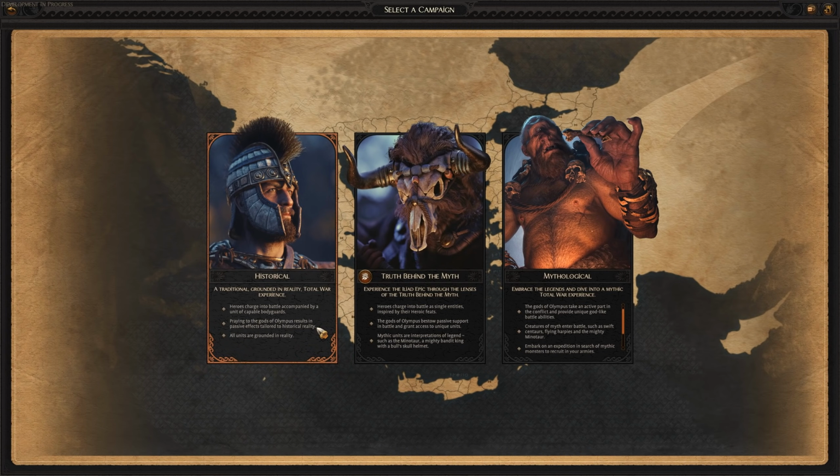Heroes charge into battle accompanied by a unit of capable bodyguards, so very similar to the way we've had with previous Total Wars. Praying to the gods of Olympus results in passive effects tailored to historical reality. And also all units are grounded in reality. So what that means is no longer will you see single entity Minotaur units or Cyclopean warriors, anything of the sort. It's all going to be very historical based in that late Bronze Age Greek and Anatolia history.